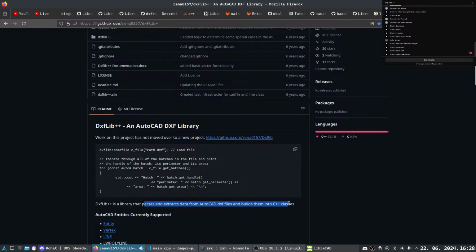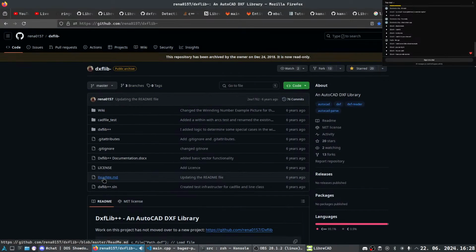You build them into C++. I think I'm gonna write my own library, which is going to be 100% open source.